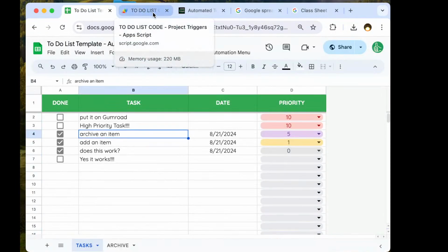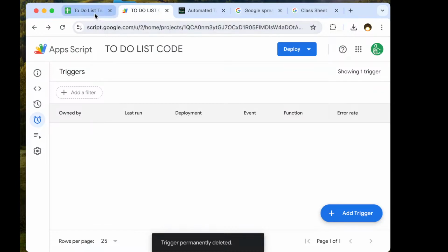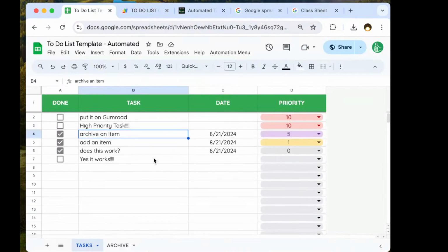So we've added some really cool automations. I'm going to update the sheet. I'm really looking forward to even more things that people want to add. I think the next thing we're going to add is categories, not just priorities, and figure out a cool way to automate how to show those categories in different tabs, which might get a little weird, but it's super fun.